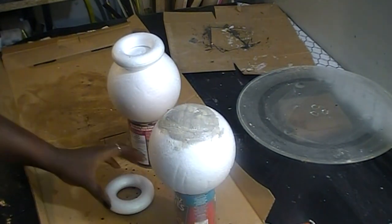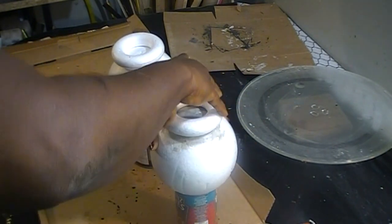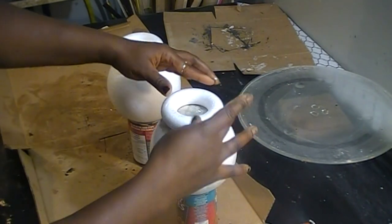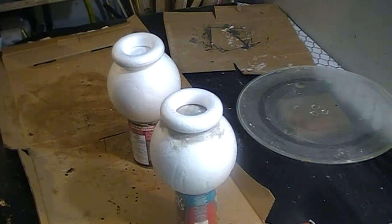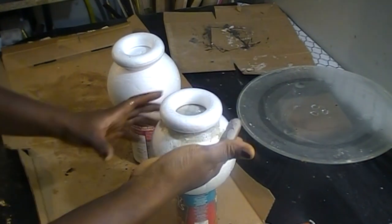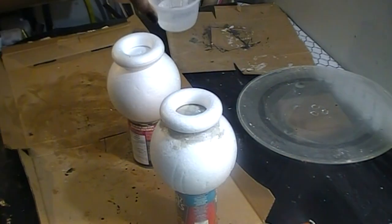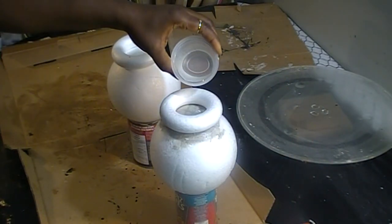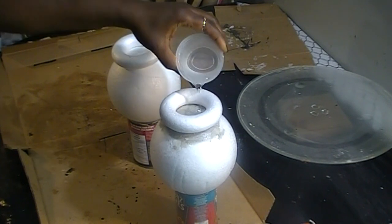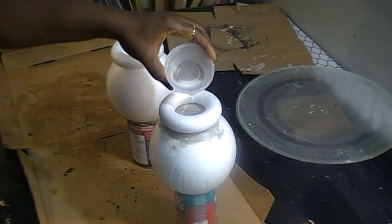So I'm gonna take this piece and just glue it right there. Okay. And then I have clear glue. Gonna put clear glue in there, and let it dry.